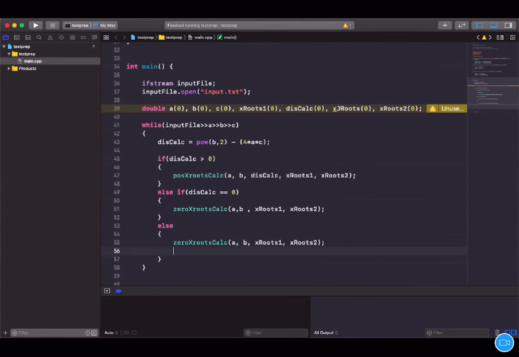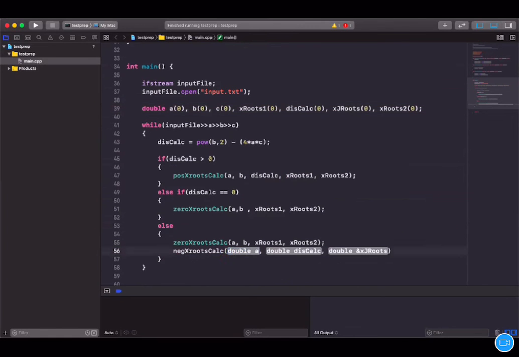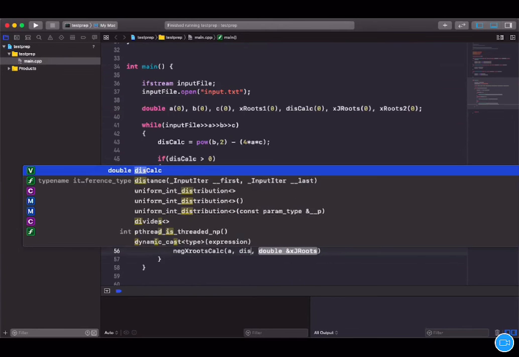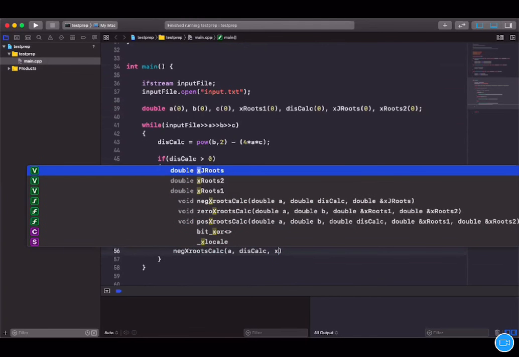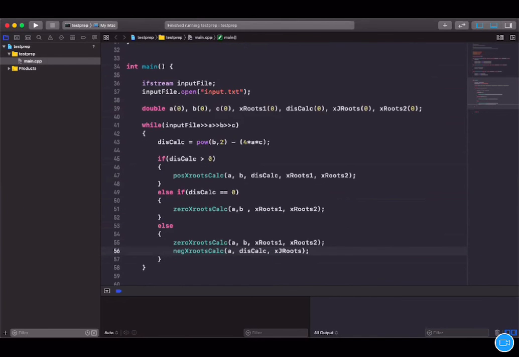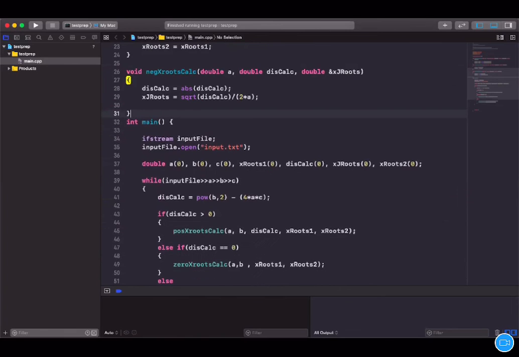And then I'm going to perform the negative x roots calculation, and I'm going to insert a, insert my discriminant calculation, and insert xj roots semicolon. Cool. So basically you're done with calculations. Okay, we can test the code, but so far I believe that everything I've done is correct.